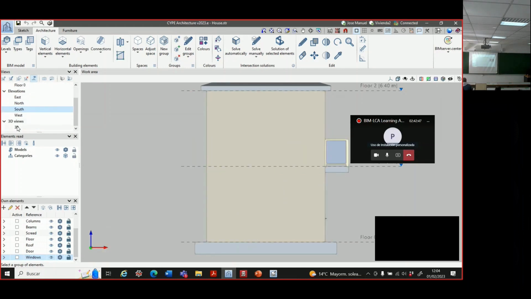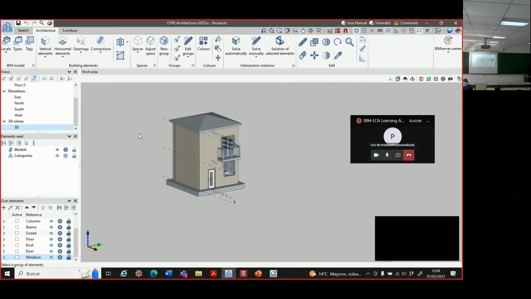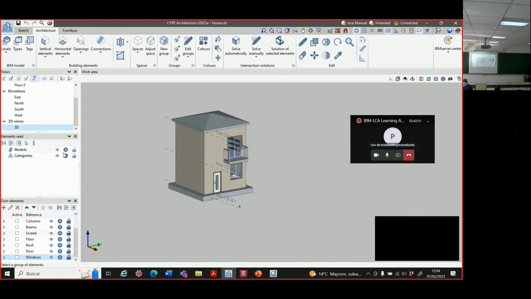Different views as Cype, the 3D, and also with layers to organize the information. You can select or deselect the layers in order to have a view of what you want.